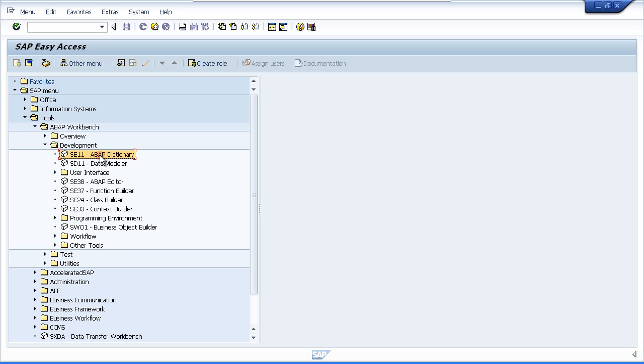The next, and probably the most used part of the ABAP Workbench, is the ABAP Editor, and this is where we will spend a lot of our time in this course.